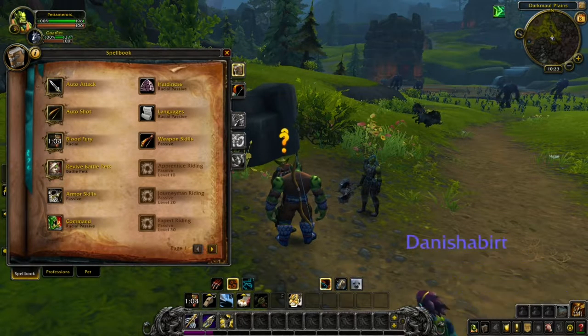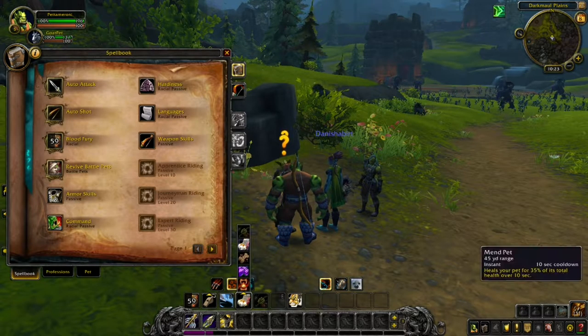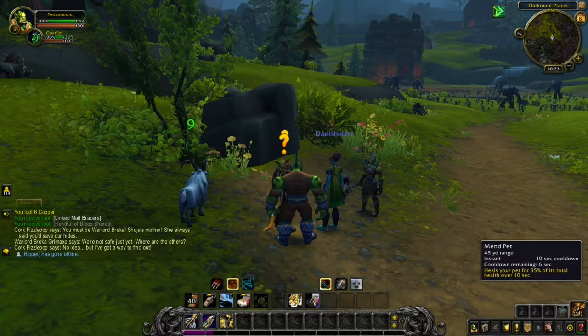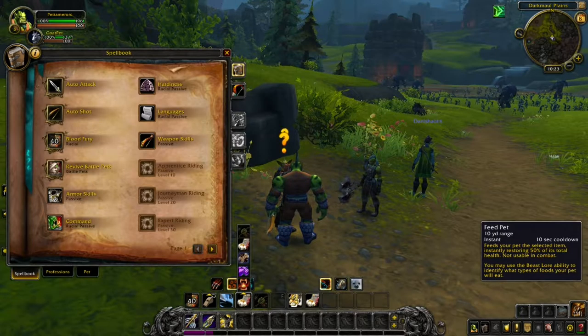Do we have the... Nope, not yet. Oh, here we go. Anyway, this is what I was talking about. So we got Mend Pet, which is also good to put on your bars. That will heal your pet for 35% of its total health over 10 seconds. And we got Feed Pet, which is also good. It feeds your pet the selected item instantly, restoring 50% of its total health. Not usable in combat, so you can't feed your pet while you're in combat.